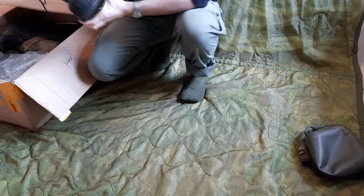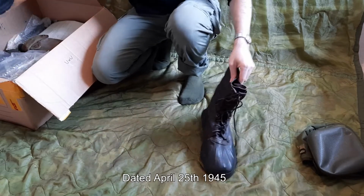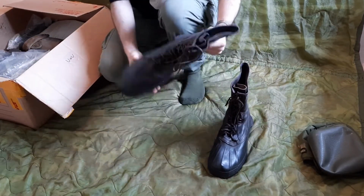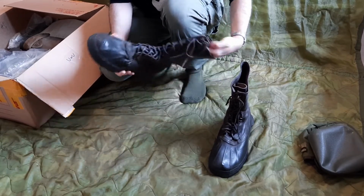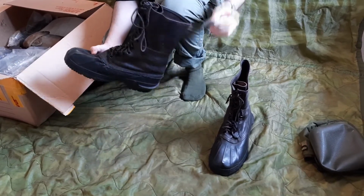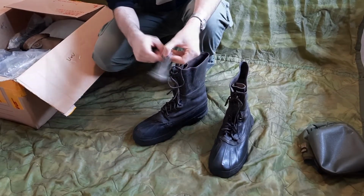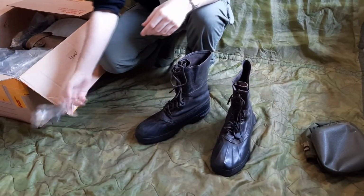Okay, these are big. We got a pair of shoe packs that I got for very, very cheap. Yeah, not much to say about that. I think I paid like $50 for them, which is, as you may have figured out, very, very cheap for these. Oh, this is also, I needed a bunch of buckles for an M41 pack that is missing these, and I scored these for like $10, so it's pretty good.